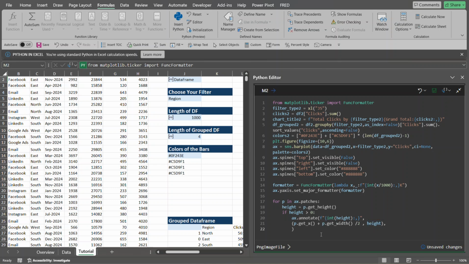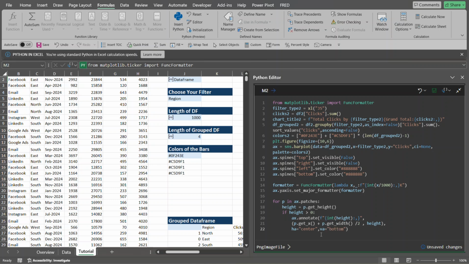So now the next parameter is HA, which is horizontal alignment, equal to center, okay? We're going to place the data label in the center, meaning left to right, comma, VA is vertical alignment, equal to the bottom, okay?